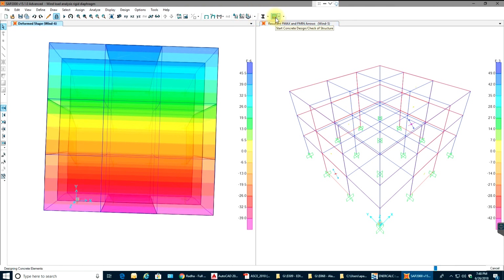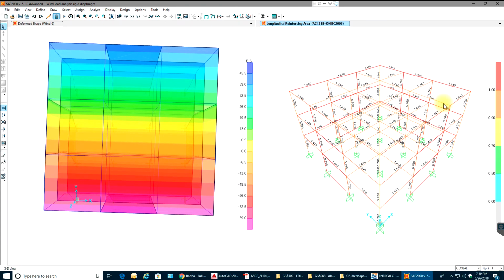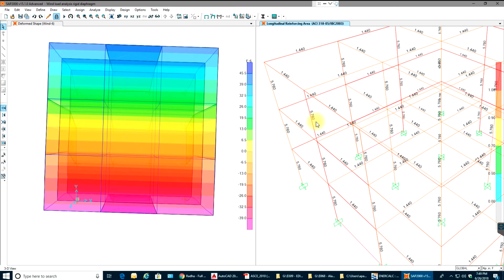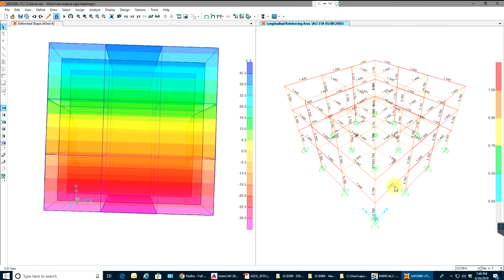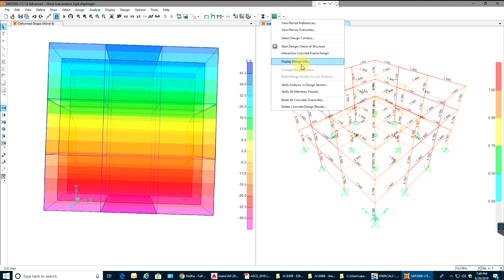And let's do even concrete design. Oh, it's going to take time because of the total number of load patterns. Well, you see most of them are failing because the load is very high and the beam members are 1 feet by 1 feet, which is really less. And as you see this, all the stress ratio values are greater than 1. Usually it should be less than 1.